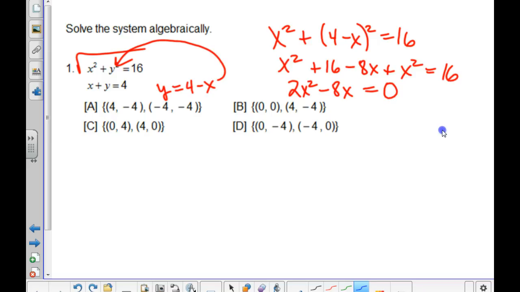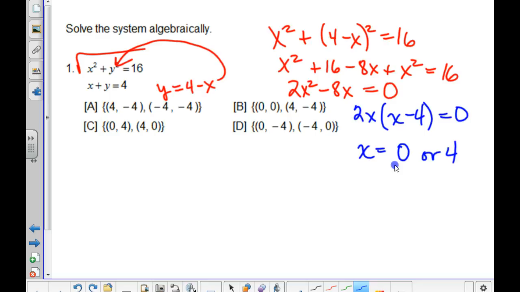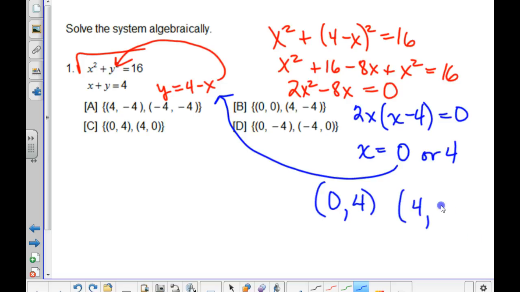Someone who is solving it algebraically might be silly and divide through by an x or a 2 right here. Dividing through will lose one of your solutions. You want to just factor out. X minus 1. So what are the 2 possible values for x? Oh, I remember these. Okay. And then if we plug it back in here, if we had a 0, 4 minus 0, the y would be 4. If the x were 4, 4 minus 4 would be 0. C. So it is choice C.